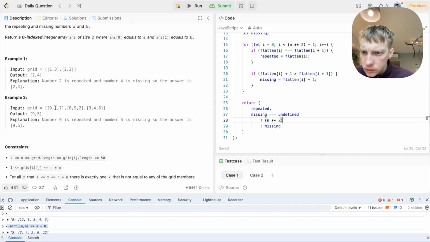And here, in the case of missing, repeated 9, it will work in the last iteration.